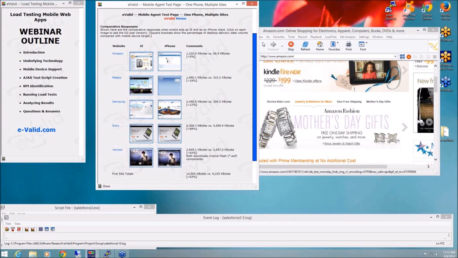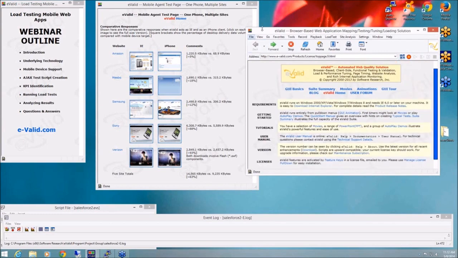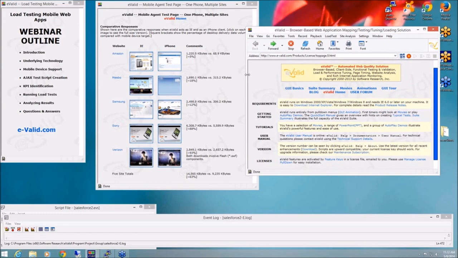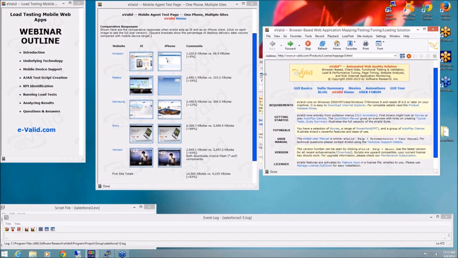Go back here so you don't look at Amazon and try to buy something from Amazon while you're watching a webinar. In this case, you see the vast difference between what the server delivers to the client if the client is an IE browser versus an iPhone. And we also calculated the difference in size. The iPhone is 5% of the volume. Mibu, whatever that is, 18%.